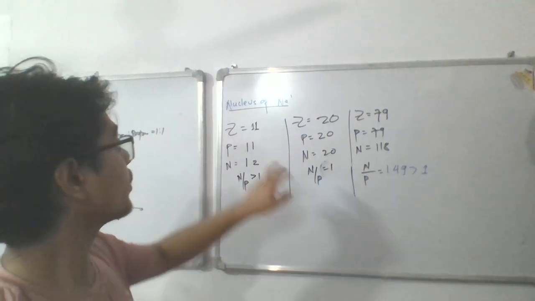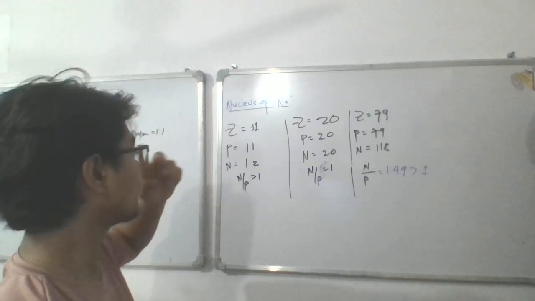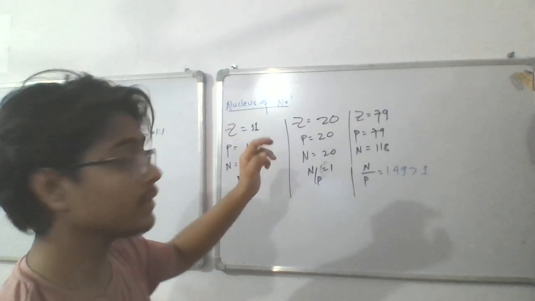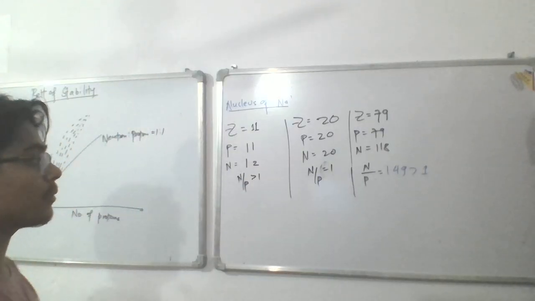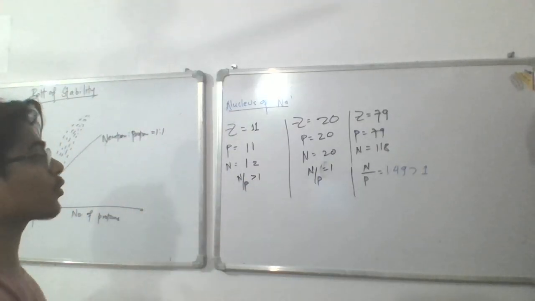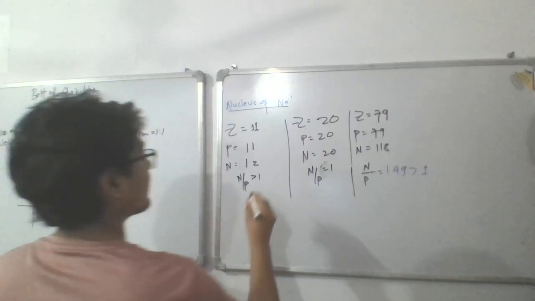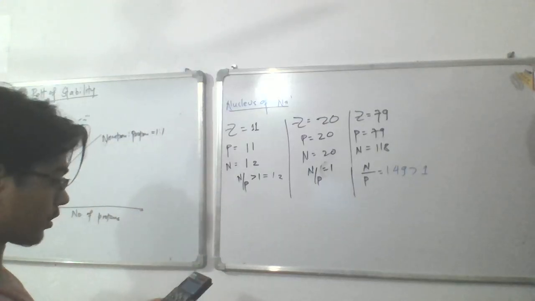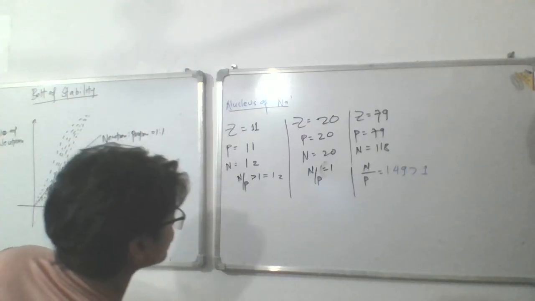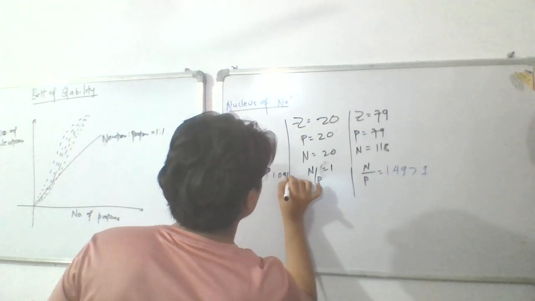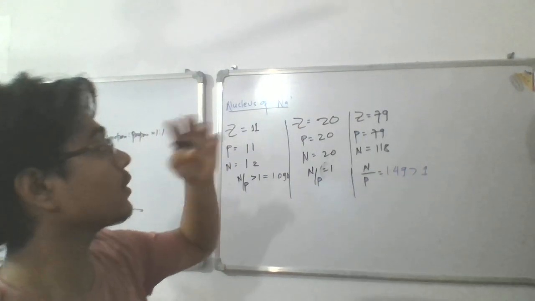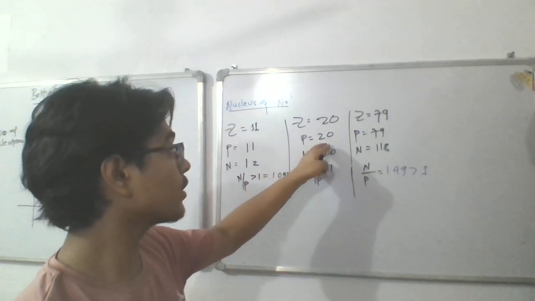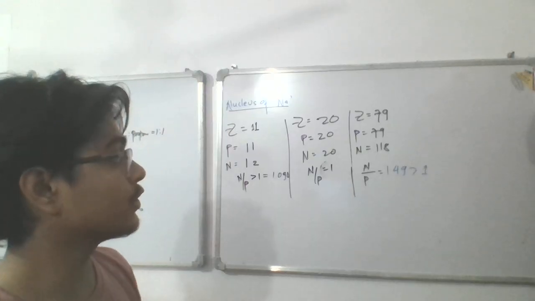Now let's understand what I mean by this PN imbalance. When we see the nucleus of sodium, it has an atomic number of 11, and it has 11 protons and 12 neutrons. So we can say the neutron by proton ratio is greater than 1, but it's just 12 divided by 11, that's just 1.09. Again, if we see the nucleus of calcium, it has 20 protons and 20 neutrons, so the neutron by proton ratio is 1.